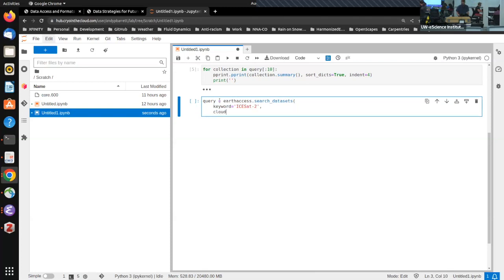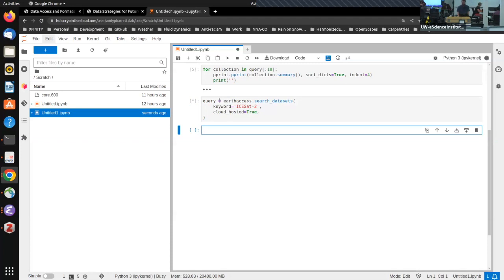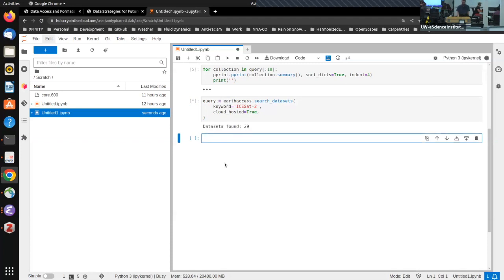And now we're going to say we want just cloud hosted data. It goes off, does its thing, and it returns 29 data sets, right? These are the 29 ICESat-2 data sets that are stored in the cloud that you have access to.